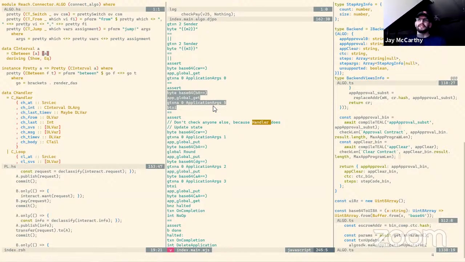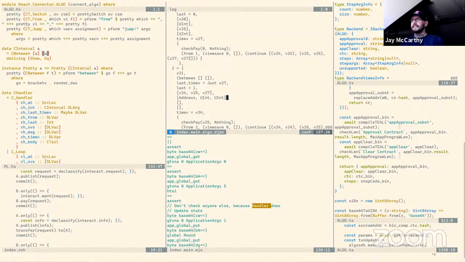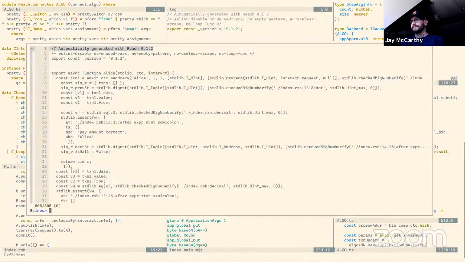Those are the only 2 things in the state. So basically we look at that state and make sure that it is equal to the application call's first argument. What is the application call's first argument? This is why we need that simulation.